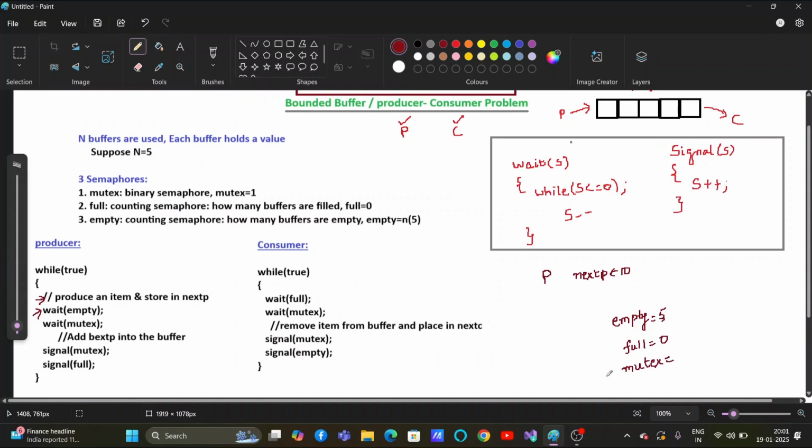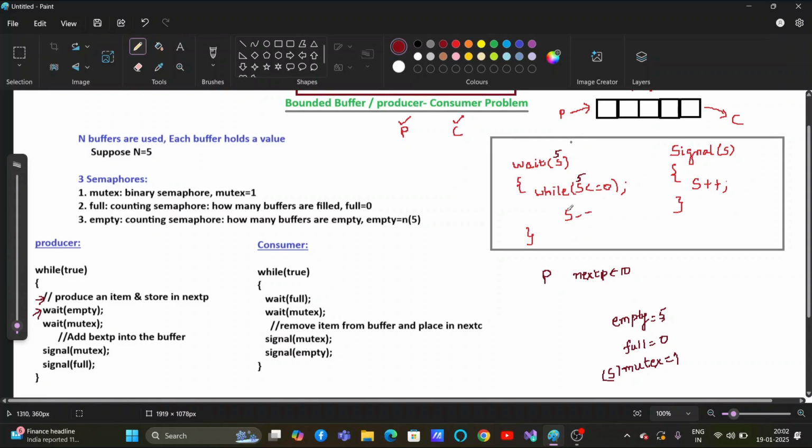Mutex is also a semaphore, initially 1. Now we call wait of empty, whose value is 5, so it goes here. While 5 is less than or equal to 0, which is false, so it will come here.